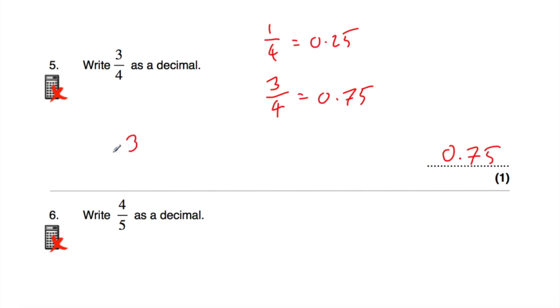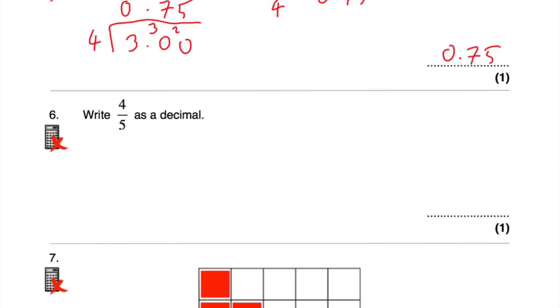So we could take our 3, and we're going to divide it by the denominator, which is 4. I'm going to put a decimal point and some zeros because I know that whenever I do 3 divided by 4, it's going to be a decimal number. I'm going to put a decimal point above the other decimal point, and I'm going to say how many 4s go into 3? 0, remainder 3. How many 4s go into 30? That's going to be 7, 4 sevens are 28, so that's going to be 7, remainder 2. And how many 4s go into 20? That's 5. So the answer would be 0.75. Okay, question number 6.